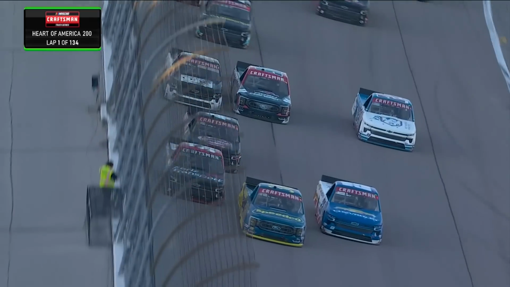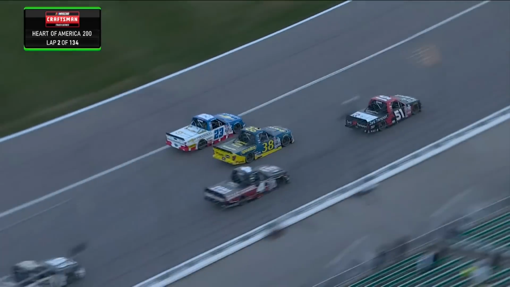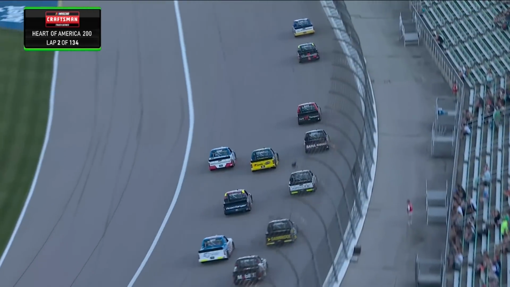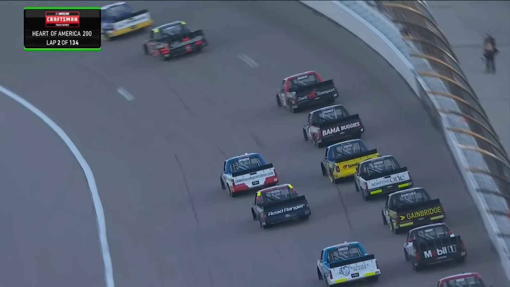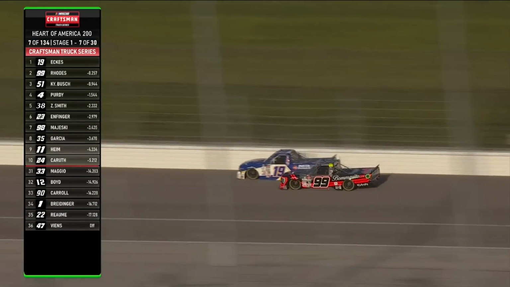It really is. And the progressive banking here from a driver's standpoint, we see a little contact. 38, 23 there. Grant Enfinger in the 23. This has been a really good track for him. I think that'll go away pretty quick, obviously, with the sun going down.